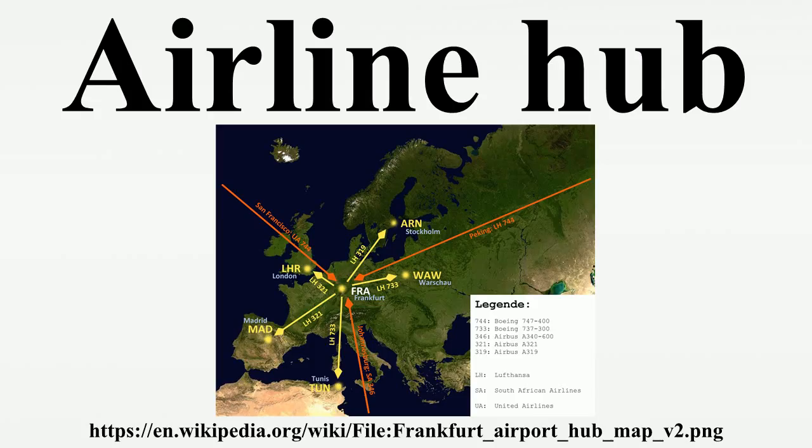Types of hubs. Cargo hub. The hub and spoke system is also used by some cargo airlines. FedEx Express established its main hub in Memphis in 1973, prior to the deregulation of the air cargo industry in the United States. The system has created an efficient delivery system for the airline. Other airlines that use this system include UPS, TNT Airways and DHL Aviation, which operate their primary hubs at Louisville, Liège and Leipzig respectively.